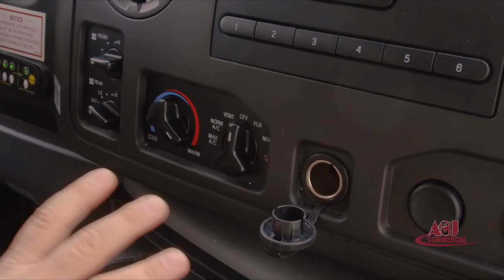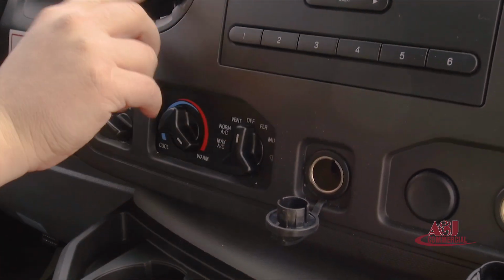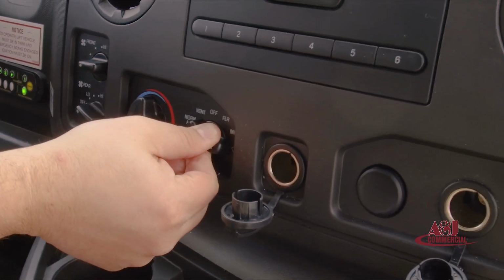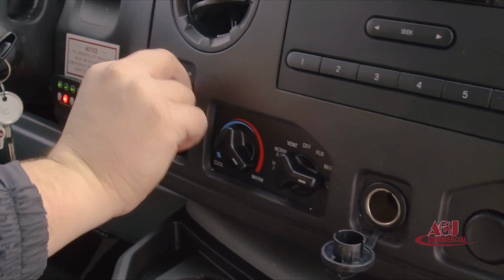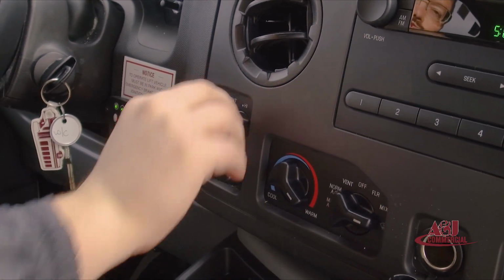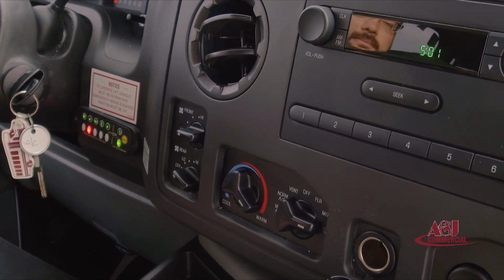Now let's go on to the heating and air conditioning. When using the heat, you have your auxiliary heater in the back, but you also have an integrated heating system from the factory. Simply turn it either onto floor, mix, or defrost, making sure your temperature dial is all the way into the warm area, and turn your front control all the way up to high. This will ensure that you get heat coming out of the forward vents, as well as in conjunction with the rear heater in the back.